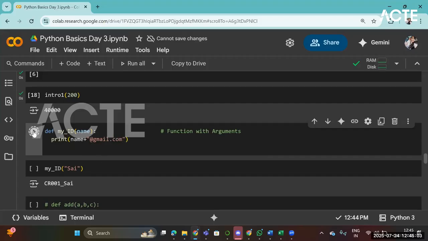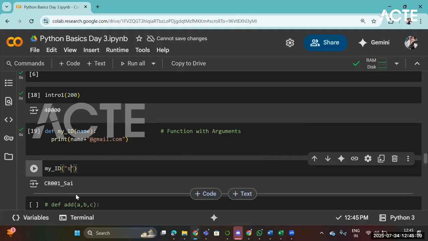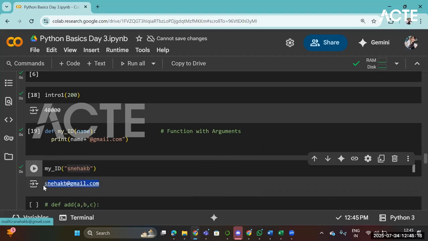If I run this, as you can see, it has run successfully. If I want my Gmail ID as Neha, maybe, now I have given the variable. If I run this, as you can see, a Gmail ID has been created. It works with any name.